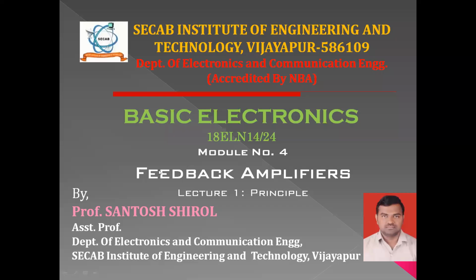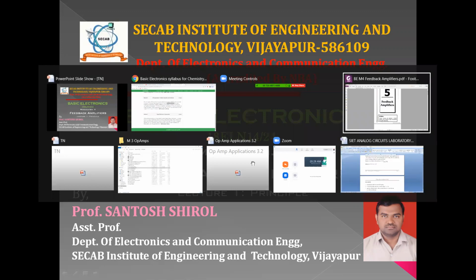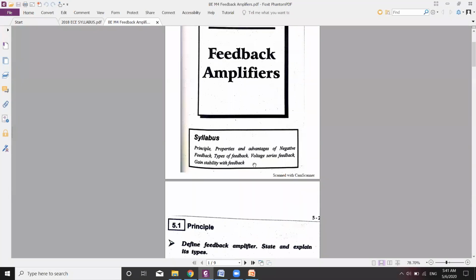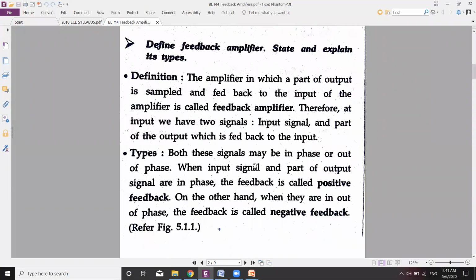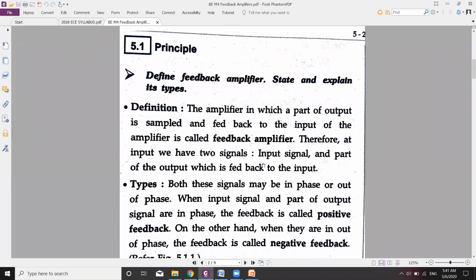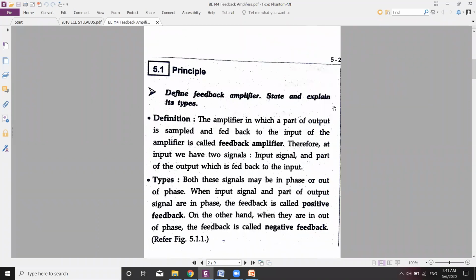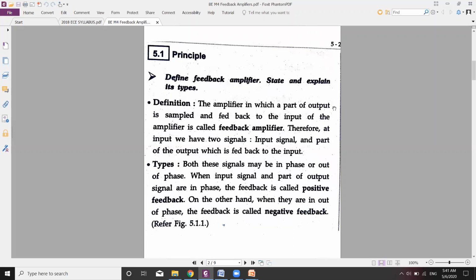So module number 4 will be discussing feedback amplifiers, and here is the principle of operation of feedback amplifiers. So let us go into the details of this. What is feedback? Why is it used? All those things you are supposed to know initially. So let us understand what feedback is. Let us see its definition.